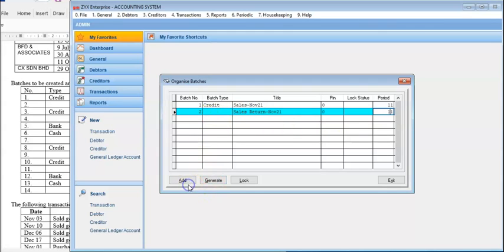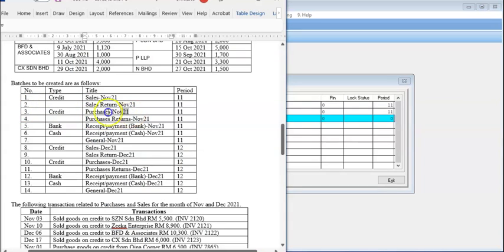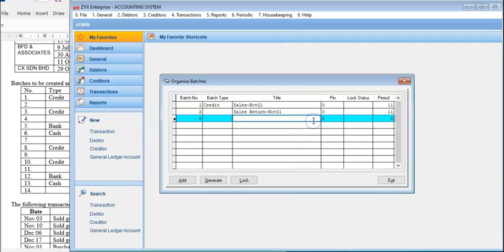Okay, then add another one, number 3. So you add until number 14.